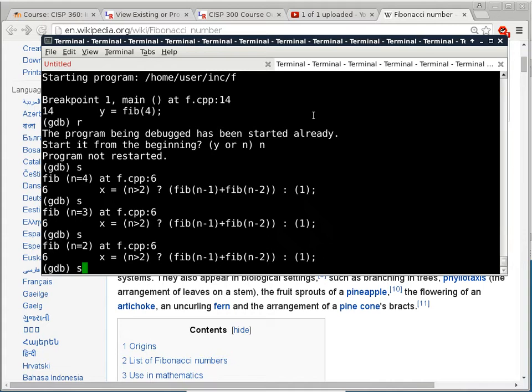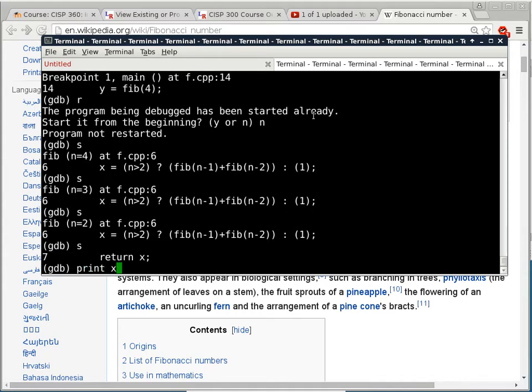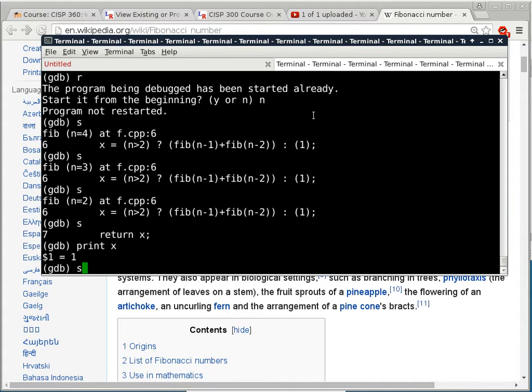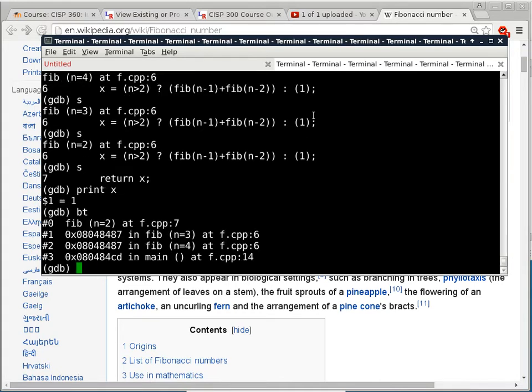And then it will go back. Well, not yet. Okay, so with a single step, we print x is 1, and now it returns to the previous invocation. Now, when we do a BT, we can easily tell where we're going back to. So we're going back to the second invocation of fib, where n is 3. Okay, but with that one, it will go back again.